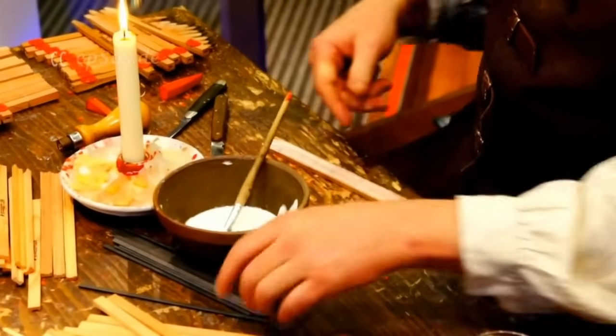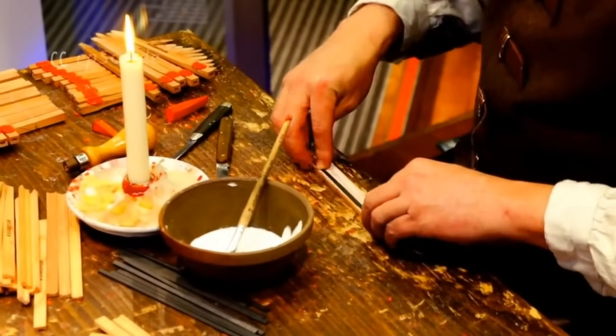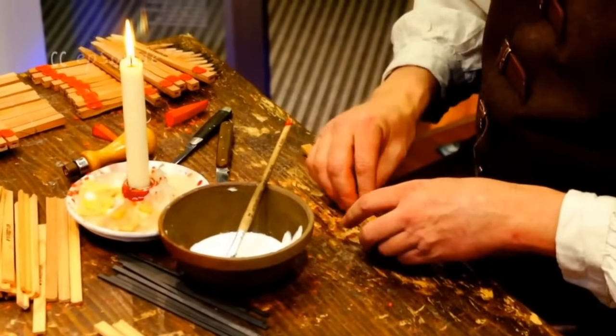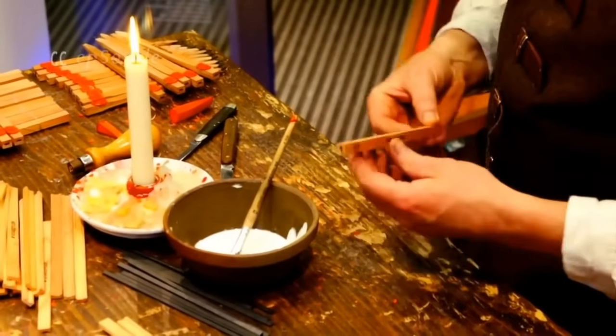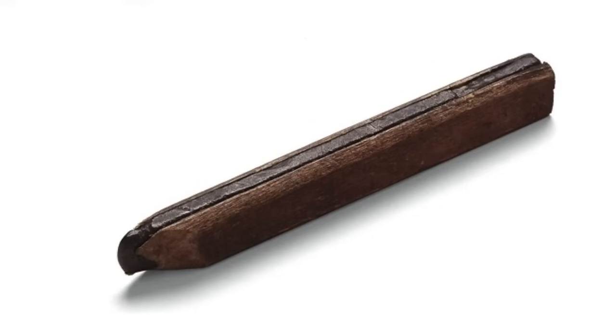Then he takes a flat piece of graphite and he puts it in between the two pieces of wood. He presses the top layer on that, and now he's got a type of pencil. So that's what the first pencils look like: a flat piece of graphite sandwiched between two slabs of wood. You just sharpen it with a knife.